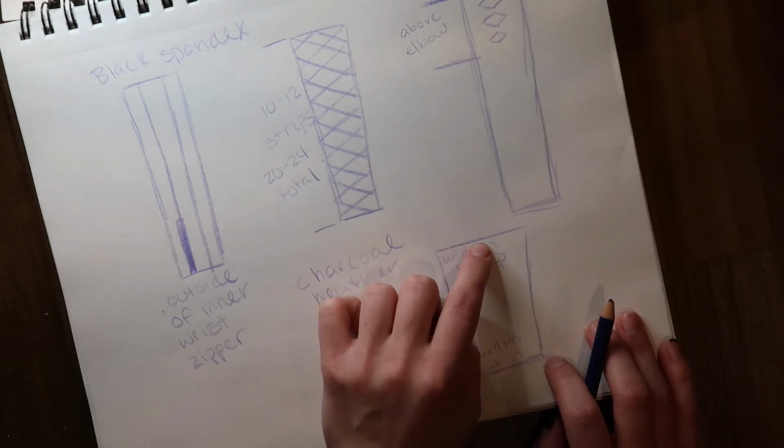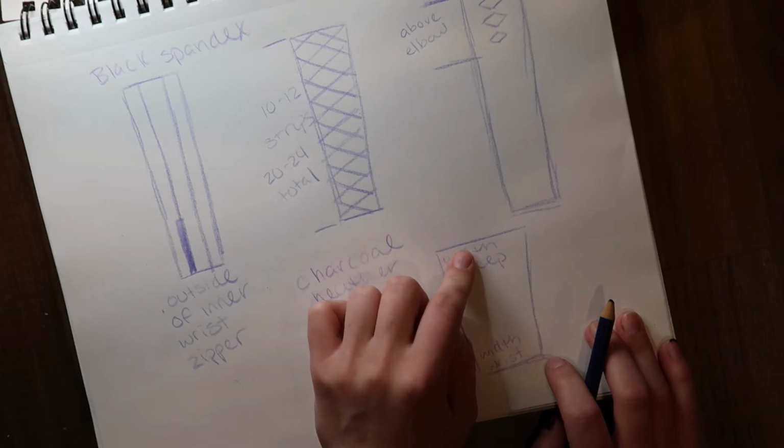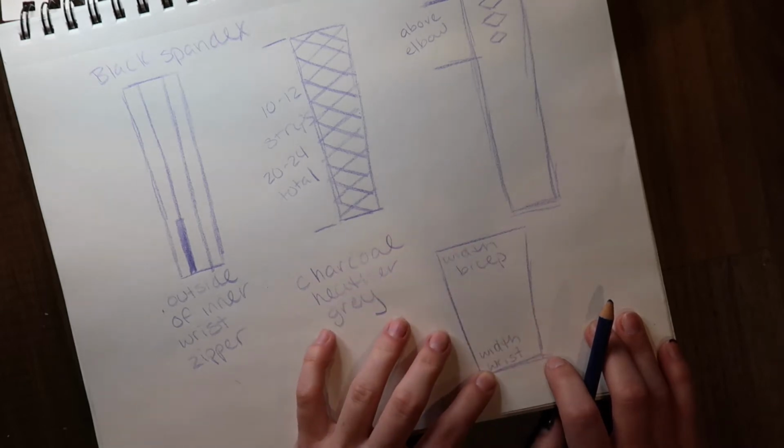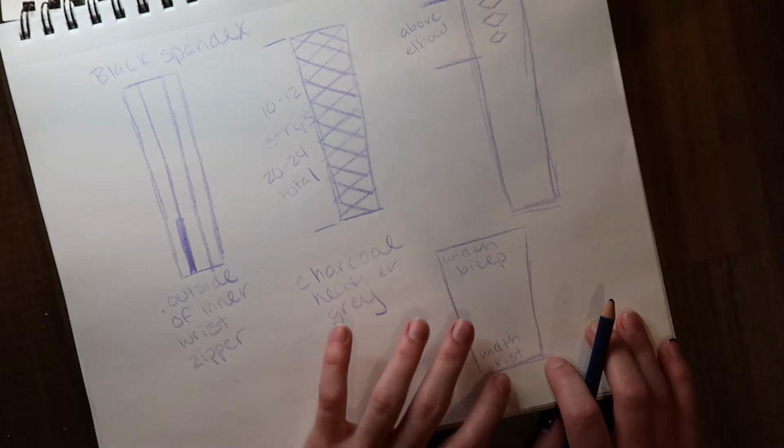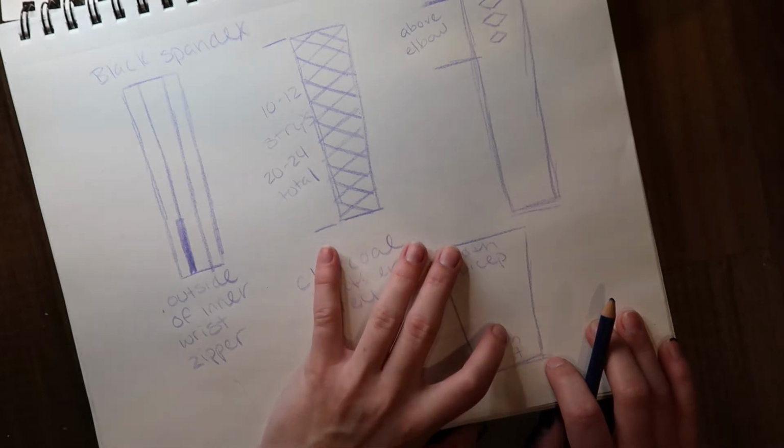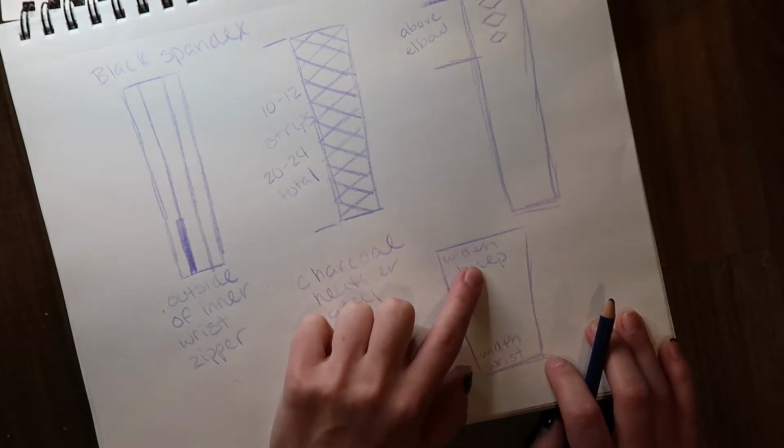So what that says is they are finished to the inside layer and that stitching does not come through to the outside layer. I would assume the same thing with the wrist, but the wrist is hard to tell because she does have her bracers, but I'm going to do the same thing with the wrist. And then once I have both of those finished, I am going to put the diamonds in.